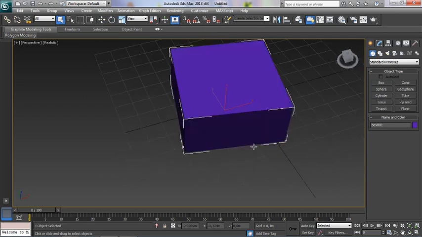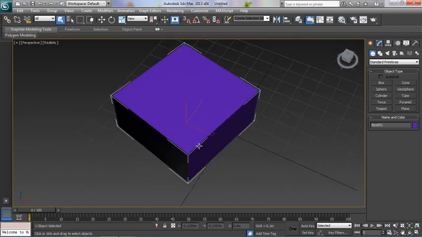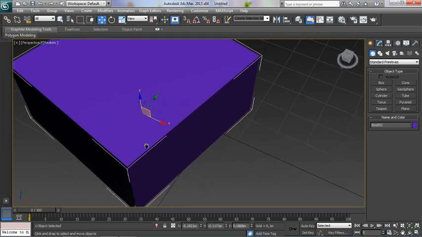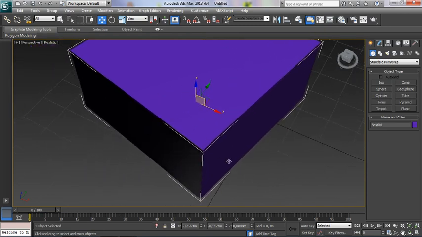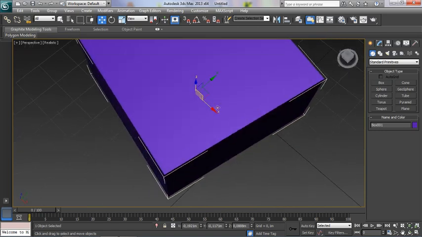Okay, the gizmo is pretty important. Sometimes you might find yourself not finding the gizmo. That could be because you have pressed the X key. For example, if I select move, the gizmo appears here. But if I press the X key, the gizmo disappears. So I need to press the X key again so that it will appear. Okay, this can easily happen accidentally when you have pressed the Alt key, which is very close to the X key, at least on my keyboard.